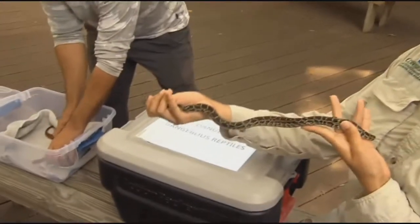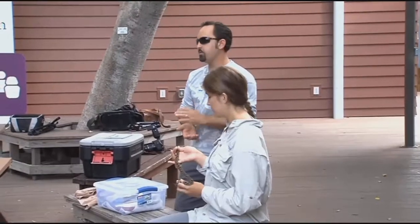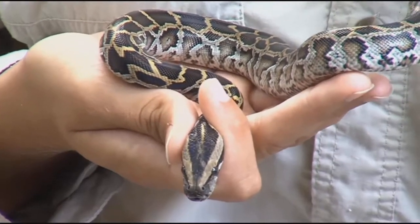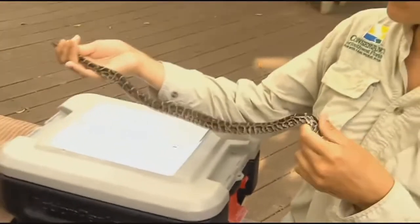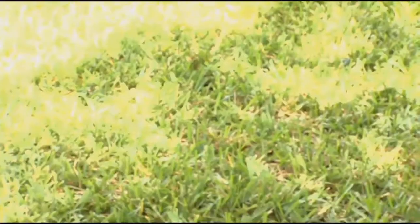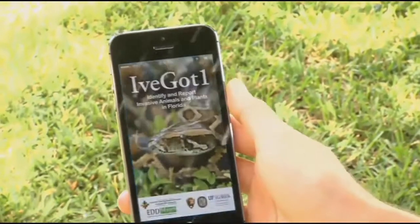Some people do confuse this animal. Conservancy biologist Ian Barticek says it is hatching season for the invasive Burmese python — he just found one. That's the size when they come out of the egg; that animal was coiled up in an egg this size. If you think you spot a Burmese python, biologists want you to report it — take a picture and upload it to the 'I've Got One' app or website.